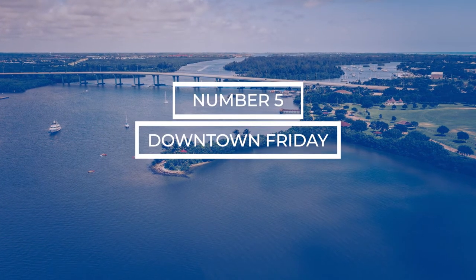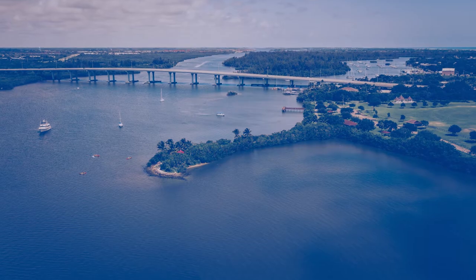My next free activity — take advantage of this if you're here at the right time of the month — is our Downtown Friday Fest. Vero Beach takes their whole Main Street area, which is 14th Avenue. They shut it down the last Friday of every month. It's family friendly, it's dog friendly. They've got great music, live bands, wonderful food, and all kinds of local vendors that come out. You can meet a lot of people in the community and just have a really nice time in the evening. 10 out of 10 — I recommend you go and do this at least once. It's absolutely free, zero cost of admission.